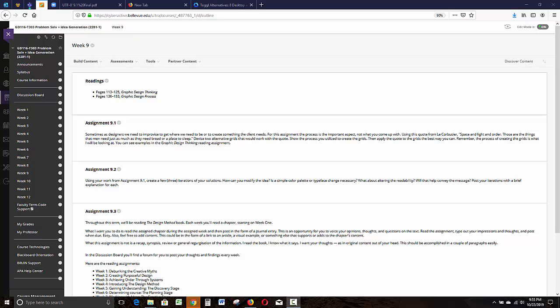Now, taking your work from assignment 9.1, create 3 iterations of your solutions. So that's 3 of each. Iterations means variation on a theme, guys. So how can you modify the ideas? Is a simple color palette or typeface change necessary?